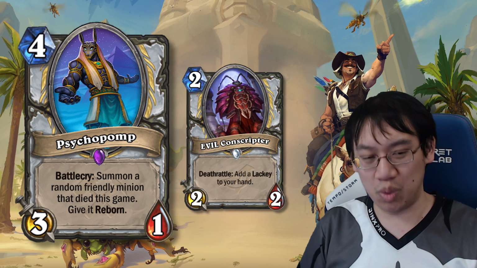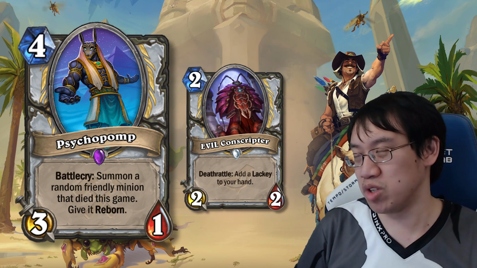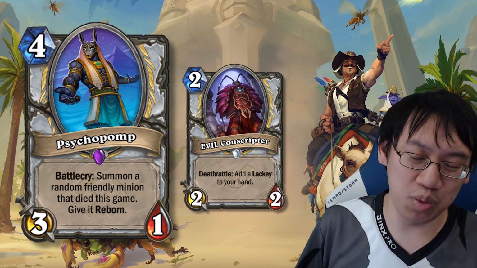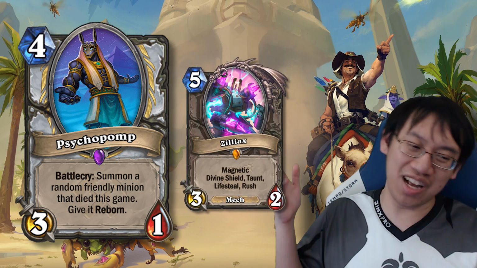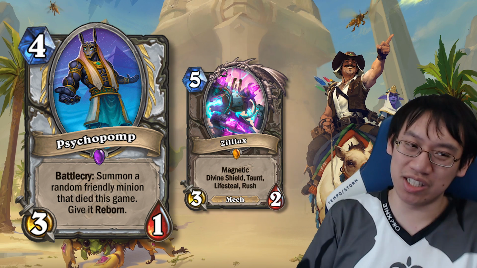You have your Evil Conscriptor die, you play your Psycho Pump, you get the Evil Conscriptor back, Evil Conscriptor dies, and then it gets Reborn, and then it dies again, so the Psycho Pump was worth 2 Evil Conscriptors, worth 2 lackeys, which is really good. There's also Ziliax. Ziliax is insane to get with Psycho Pump. Well, really, any card that costs 5 or more is insane to get with Psycho Pump.